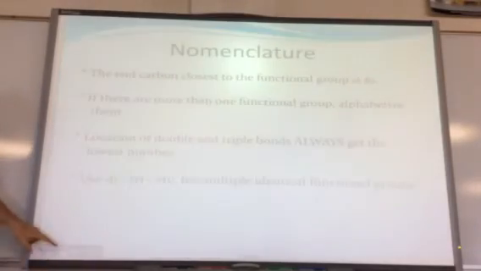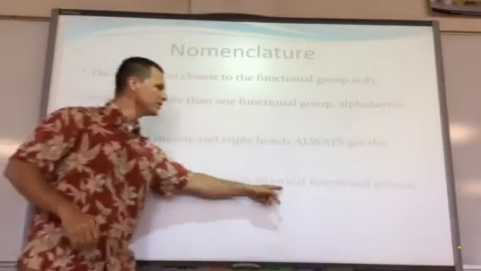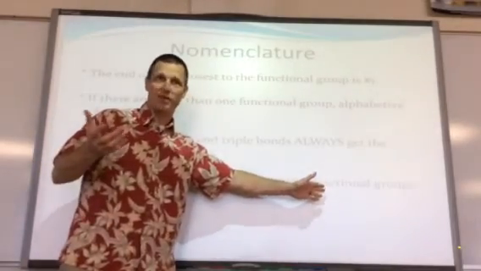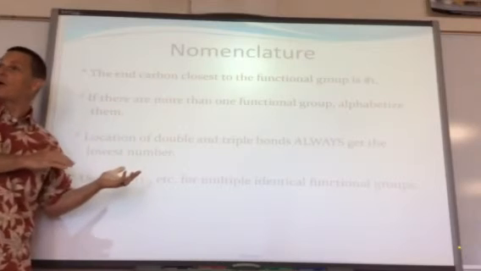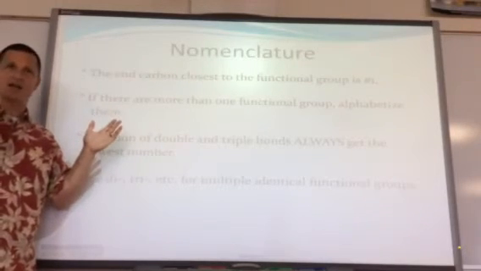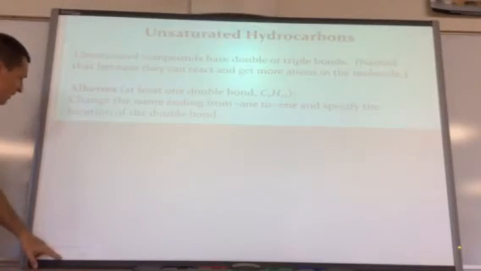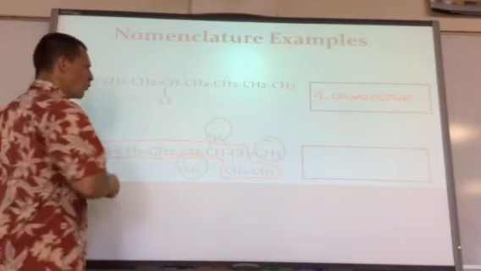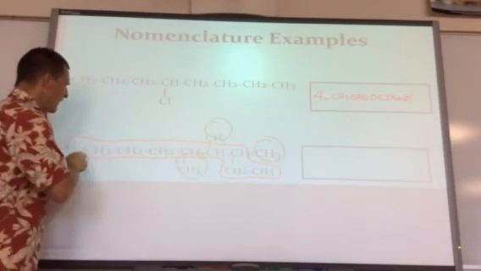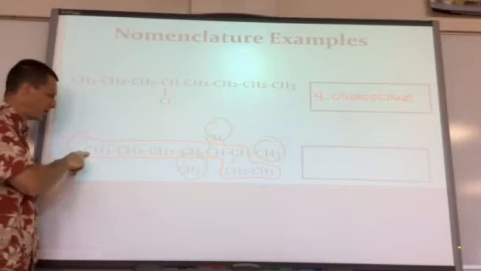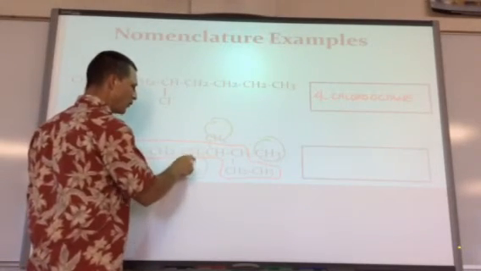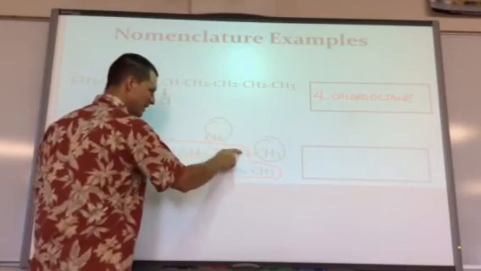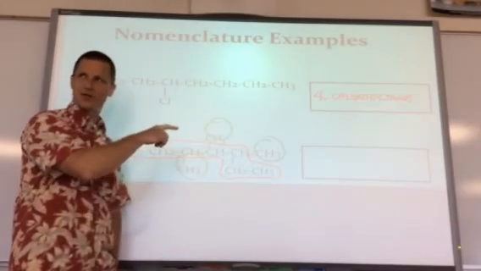Well, I told you that back here. When you have multiple identical functional groups, like we have 3 methyls, then we're going to have to use tri. It's going to be trimethyl, but you still have to say where they're at. You can't just say trimethyl octane. So we have to give them numbers. So where are those methyls at? If I start counting on the parent chain over here, it's 1, 2, 3, 4, and there's a methyl on the 4th, on the 5th, and on the 6th. It would be 4, 5, 6 trimethyl.